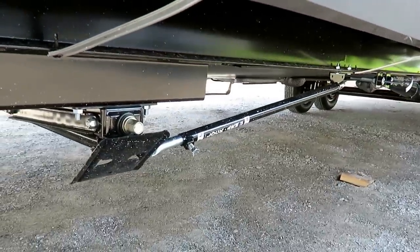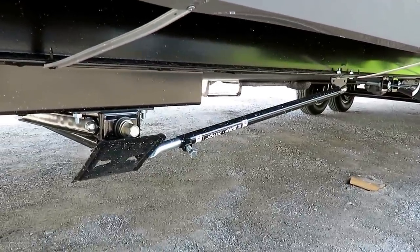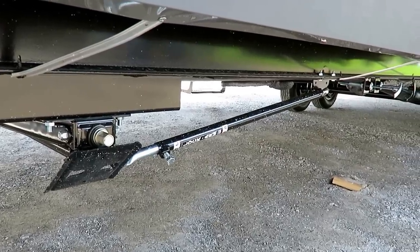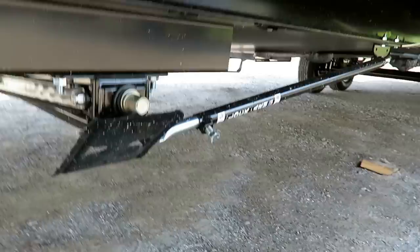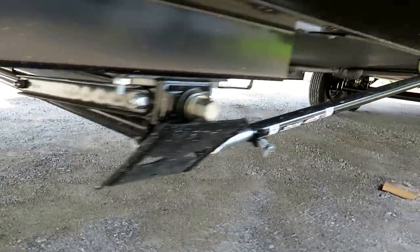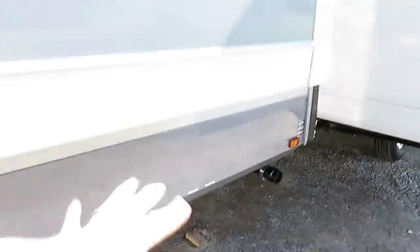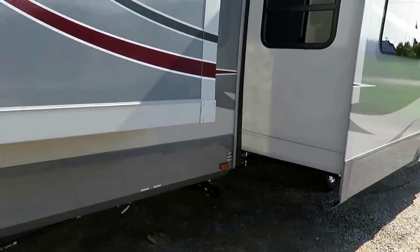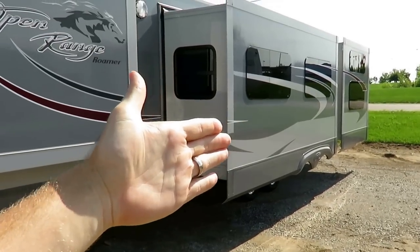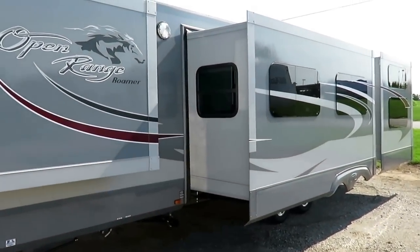This is one of the very few truly four-seasons-capable travel trailer brands on the market, because this is built exactly like the Open Range Roamer fifth wheels, just on one flat deck. Most brands, when they build a trailer, they scale it down. Open Range builds everything the same. You see these strong arm stabilizer bars here on your stabilizer legs — those will keep the trailer from rocking side to side on your campsite. Because the trailer is wider, you have more weight farther off the axles, and they wanted to keep it from feeling tipsy when people sat down.